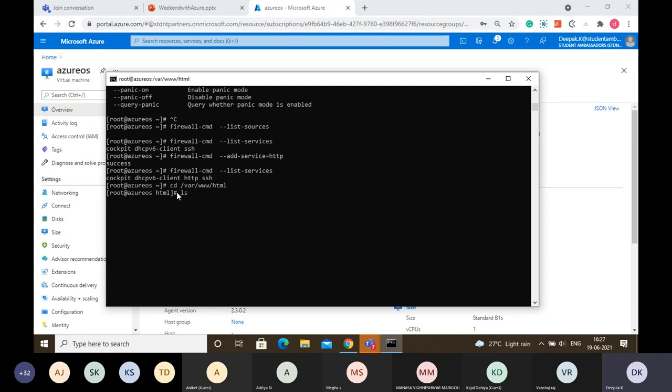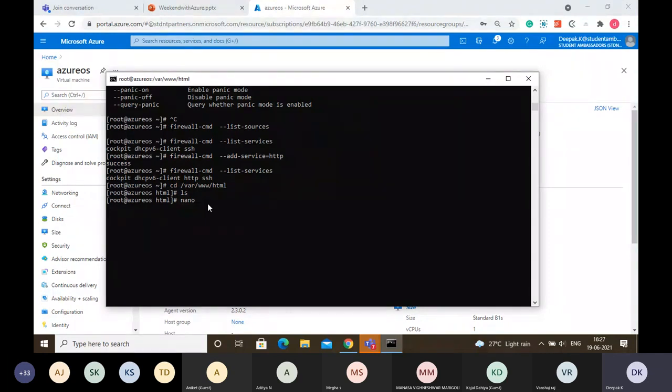ls is the command used for listing if there is any file. If you want to check, what you will do, you will just go to that folder and you will double click and it will show the list of folder files present in, right? Similarly, if I want to see what are the files present in the HTML or the folders present, I can click on ls. If it shows blank, that means there is nothing. So what I will do, I will create a file. So I will use nano editor here. You use notepad, right? In Ubuntu we have Gedit. Here I'm using nano editor. In nano editor, it will automatically create.